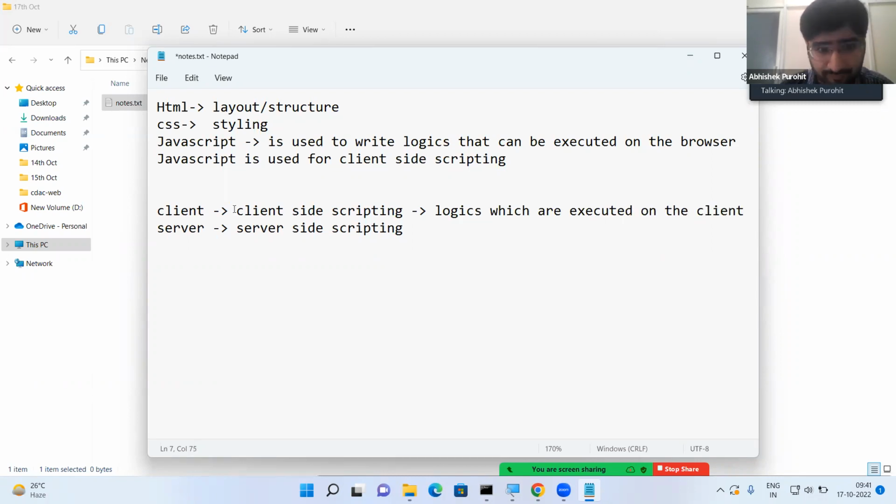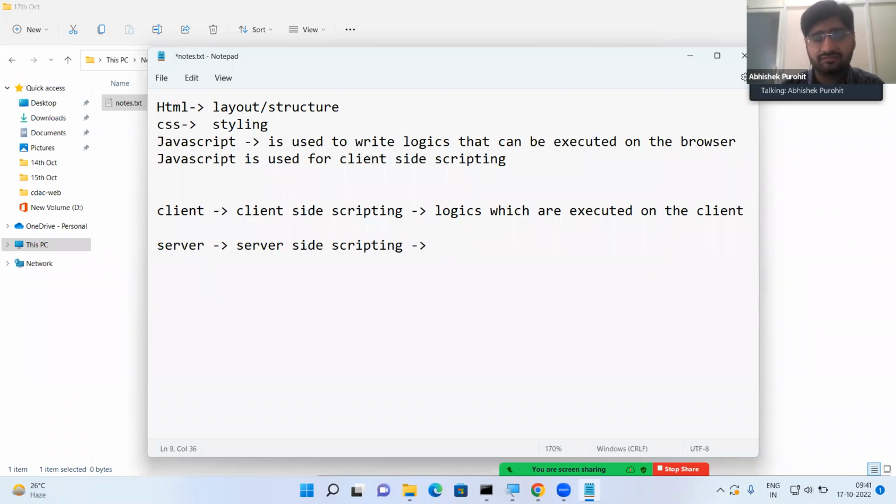It's just a term. I'm not elaborating any technical concept, like loops, if else syntax or object oriented terms. I'm just giving you a slang for what we call the logics which are executed on the client.